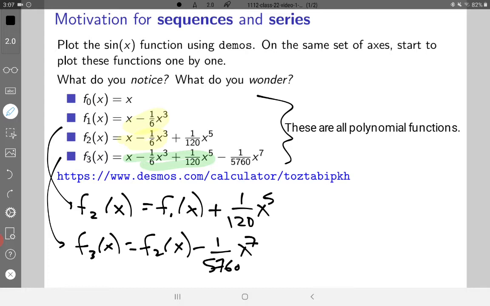So why don't you take a minute, plot those for yourself, see what you notice, any interesting observations you can make, any patterns that appear, anything that you could describe to somebody else looking along with you. And along with that, what do you wonder? Anything that you notice that makes you ask a question, or anything that you'd want to explore more, or any questions that make you go, why is that? When you're ready, you can click on or type in that URL for Desmos at the bottom there, and you'll see what I'm about to pull up in a minute after you unpause.